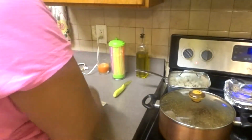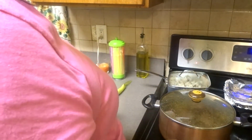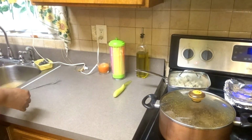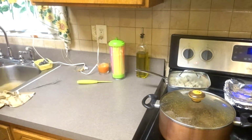Because I wanted this meat to cook a long time. It's been cooked a long time now. I'm finally turning the stove off after 6 o'clock. We ain't ate dinner, but I did fix me a sausage sandwich, just something to get me through until dinner time. You know what I mean? But y'all ain't gotta cook that long. I cooked on top of the stove and I cooked it slow. And I cooked it long. Slow and long.